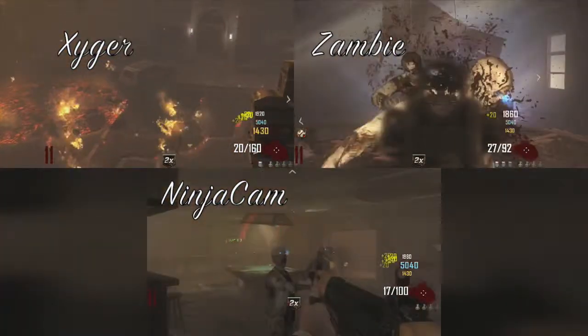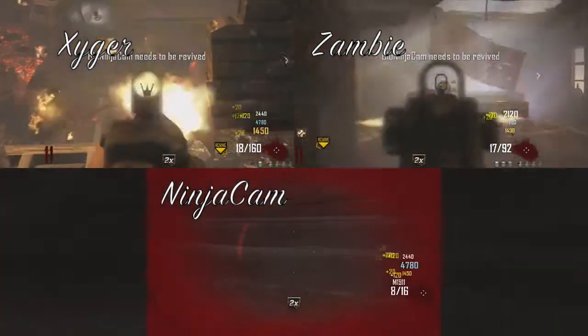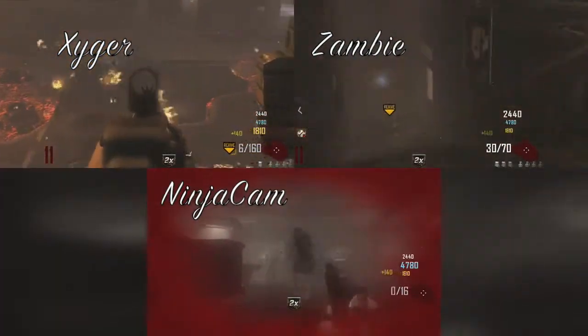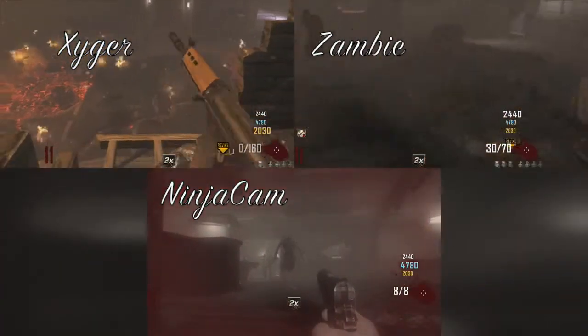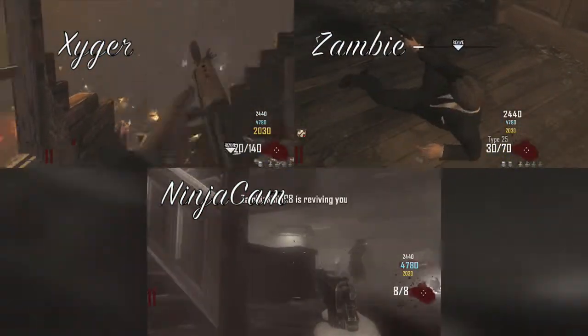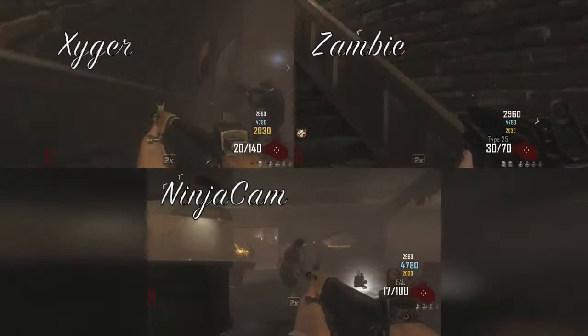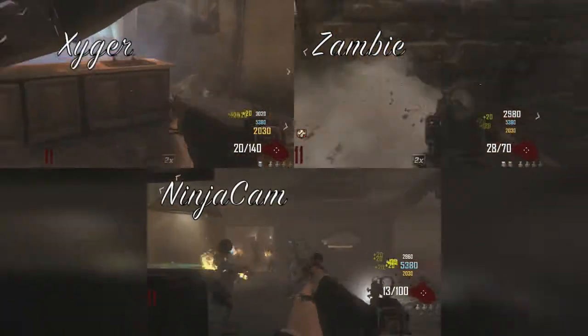Oh, what is this? I have more than one? Oh god, I'm dead. Why didn't no one tell me this? I thought I only had one. I'm coming. Somebody help me. I'm at the stairs. I'm coming. You're a zombie. Thank you, whoever did that.